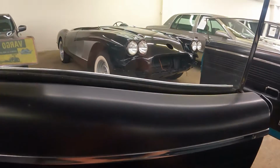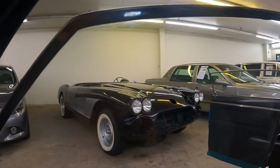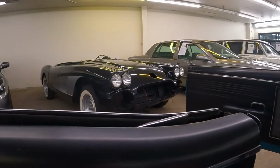Up here, there are coat hooks. There's a coat hook there, as well as a coat hook on the other side. Nice dome light in the center. Armrest right there. It's a bit on the small side, but it's adequate. These windows do go down, and they are also trimmed out just like the front ones. Interesting how that goes down.